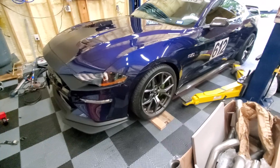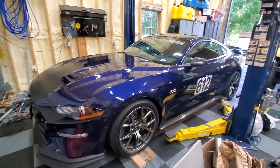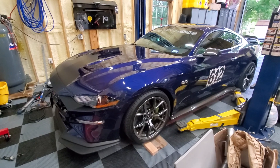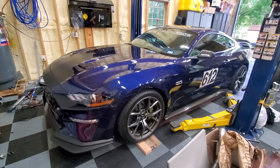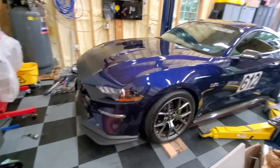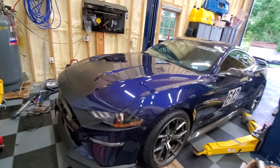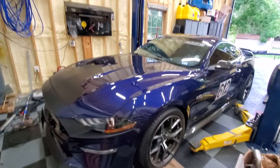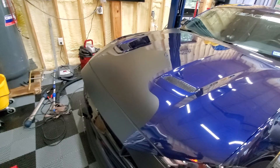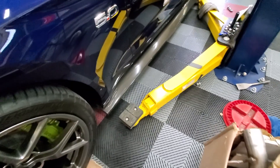Over here, my 2019 is getting some work done to it — that'll be on a future video. We are going to put the ARP extended studs on there, a 20x19x11 squared setup. And I got a radiator going underneath the hood here soon — it's already here. Supposedly I'll be having a hood coming — it was ordered through a vendor out of Anderson Composites. Let's just see what's going on. Hopefully it's all over this COVID stuff and nothing else.